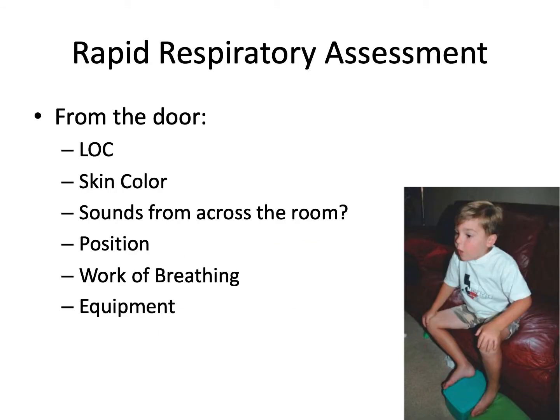Okay, so when we're talking about the actual assessment, this starts as soon as we make eye contact or at least see our patient when we are approaching on scene, or we're approaching our patient in the first place. Just like in basic class, right? We want to do ABCs. We want to evaluate the actual AVPU of our patient. Okay, we want to make sure that we can get a good start of an understanding of what their LOC might be, even though this is the first time that we're actually meeting them.